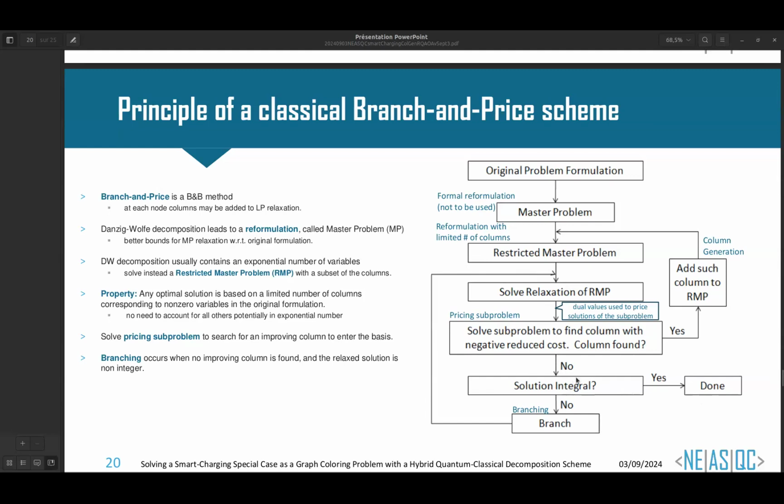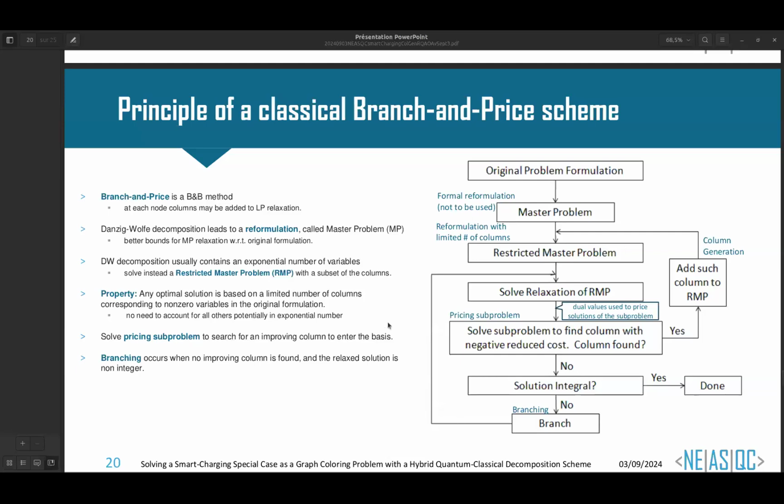So obviously, it's quite long if we go for the full branch and price process, especially because the column generation is done at the root node, but also during all the branching procedure. Usually, we don't go that far. We use the solution from the column generation at the root of the branching tree, and then we fix the variables and solve it. That's a heuristic, but usually it's much better than solving the original problem formulation.